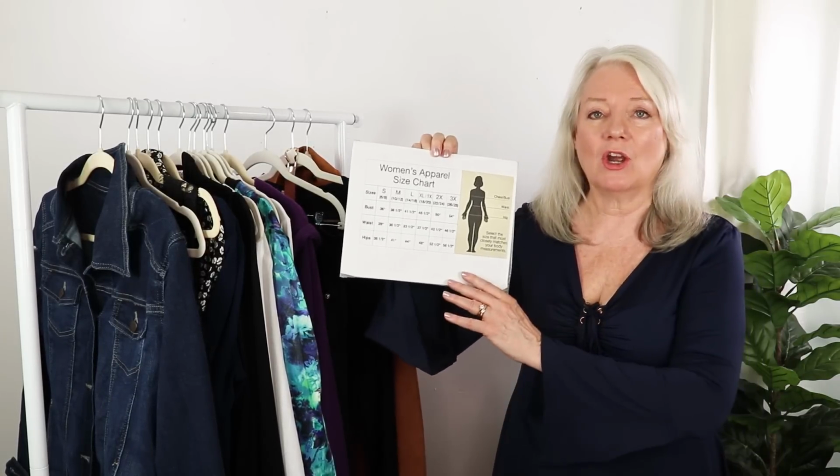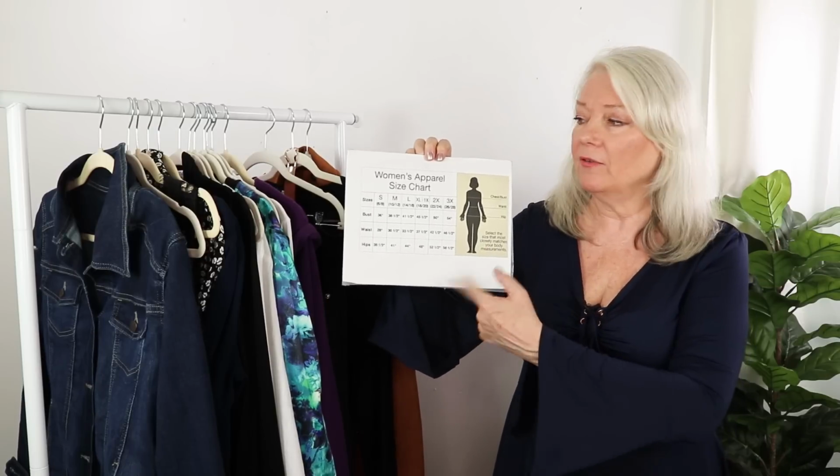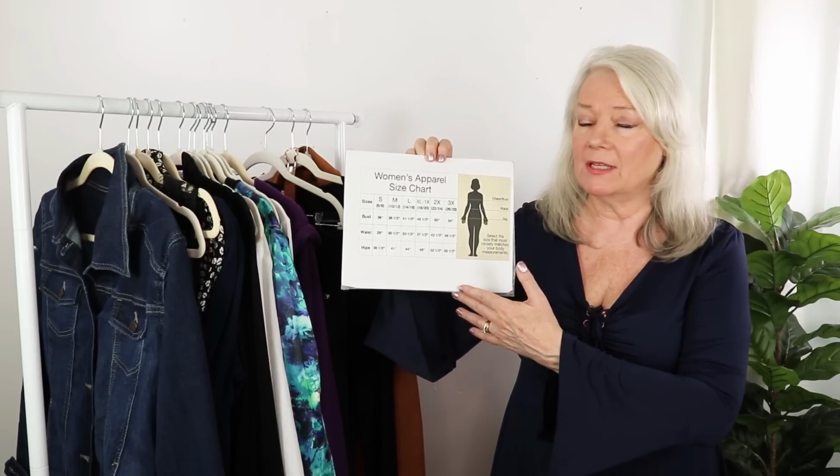And just before we get into our next outfit, if you like the convenience, the variety, and a lot of the bargains that you find shopping online, don't forget to look at a size chart. Almost every single outfit that you see does have a size chart. And also make sure that you really measure your bust line, because for me, that's where I find out that a medium by one manufacturer is not the same medium for another one. So I just thought I'd tell you that.